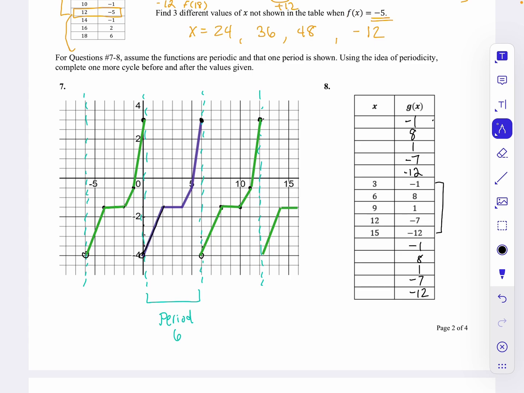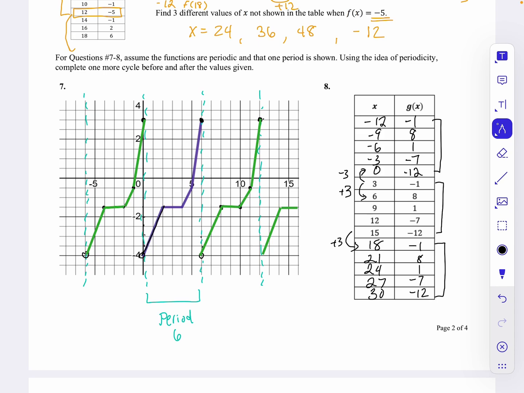And so I can see my periods here. I've got my 3 periods. Then the x values here, if you'll notice, each time they're increasing by 3. So I'm just going to keep that pattern going. 15 increased by 3 would put me at 18. Then 21, 24, 27, and 30. If I'm working backwards, instead of increasing by 3, the inputs are going to decrease by 3 and work into those negative numbers until we get back to the end of our period.